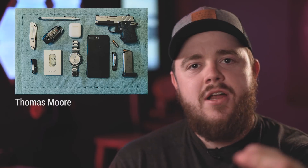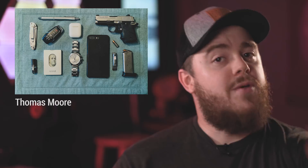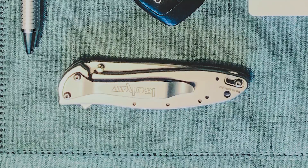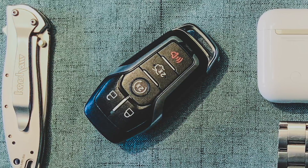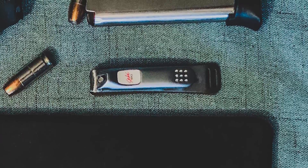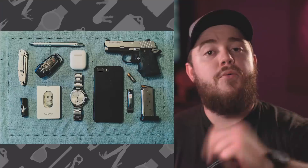This next submission comes from Thomas Moore — to shut up all those people who say why don't you feature guns in your EDC Weekly. The answer is: people are not submitting them. Thomas is only on Facebook. First up, he has a Rovivon Aurora flashlight, the A3 version in gun gray — the exact model featured a few weeks ago. The knife of choice is a Kershaw Leak, and his pen is a Pentel Energel Alloy RT gel pen. He also has a key fob, a Mastermind Apex 2 card holder, a Kronobi Sekel 43mm watch, Apple AirPods, an iPhone 8 Plus in an Apple leather black case, Seiki Edge stainless steel 106 nail clippers, and a Sig Sauer P938 in 9mm loaded with Hydra-Shock JHPs.